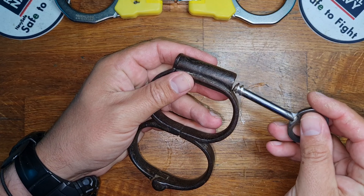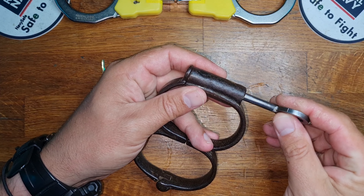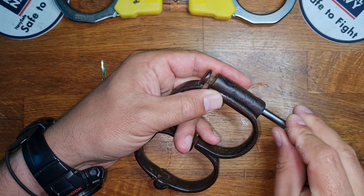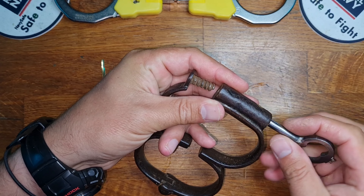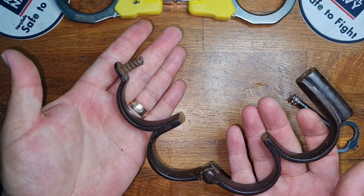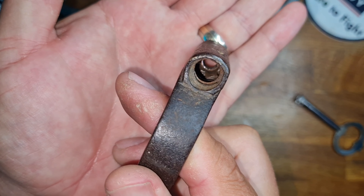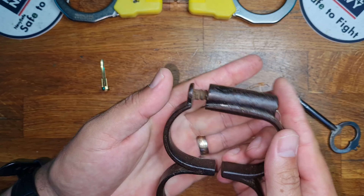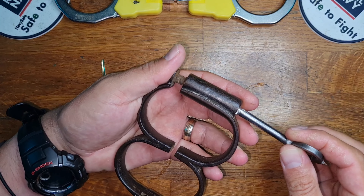The way it works is you put the key in, then you dive down to the bottom, and you can unscrew — and as you can see it starts coming out just like this. It's not the world's quickest mechanism, but that's the cuff. If you look deep inside you can see there's a castled nut that pulls across and holds it in place, so it's not spring-loaded. You need to use the key to get it done back up.